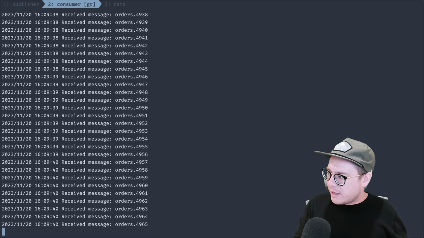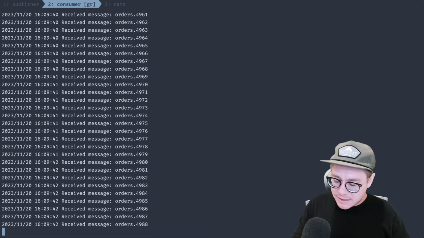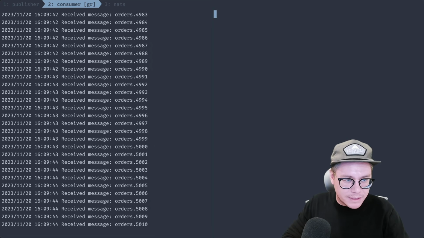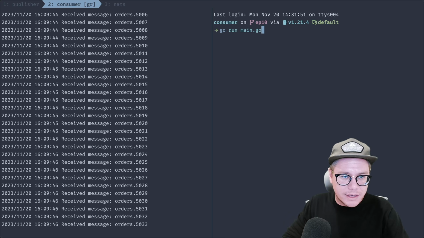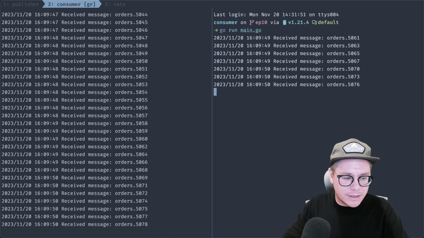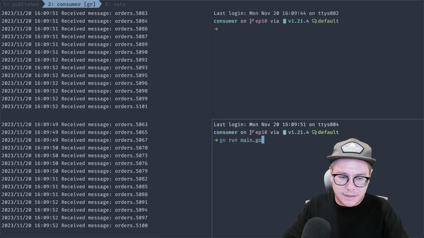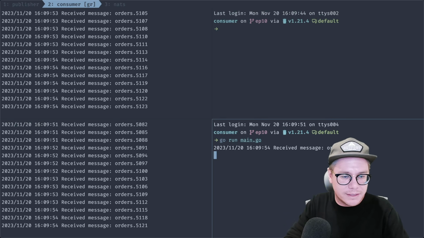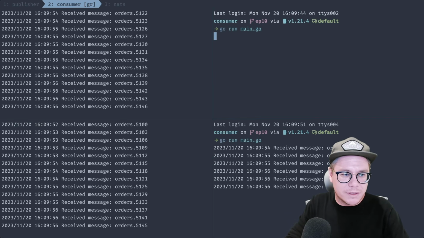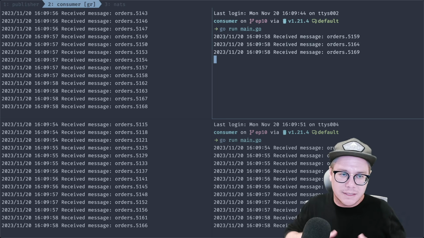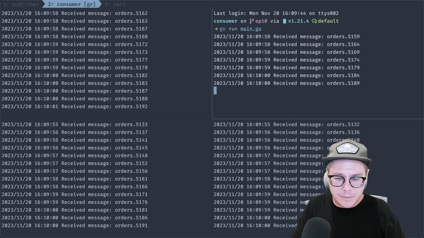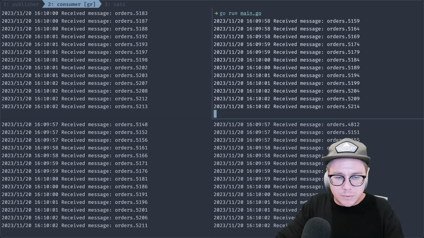The other cool thing that I mentioned previously is that consumers can share a lot of different clients. So I can go ahead and run another one of these, and you'll notice that they slow down. That's because now the consumers are outpacing the publisher, and they're load balancing all these messages that are coming from the publisher, which is really, really neat.